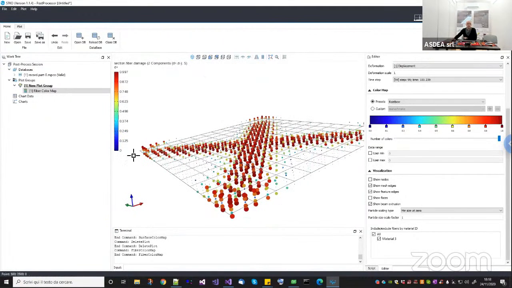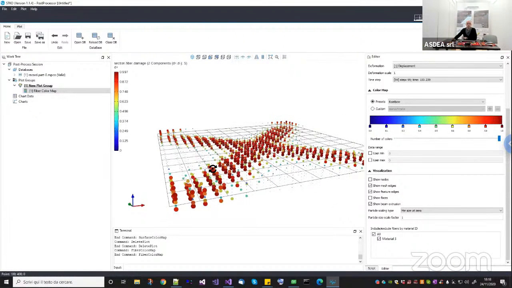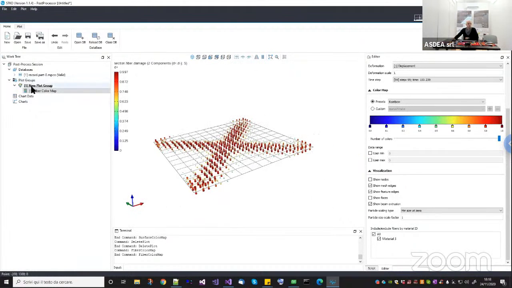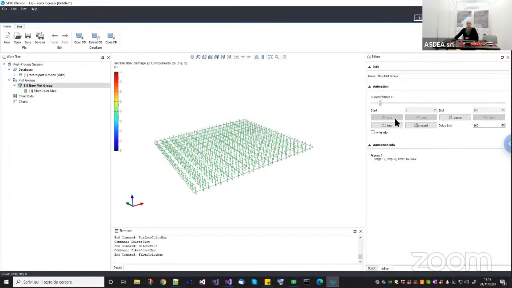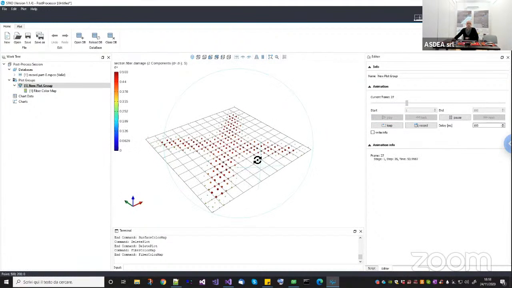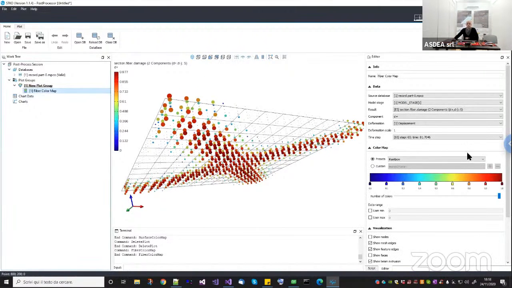So for example, in this case, I'm showing the damage. And of course, I want to visualize the fibers with the higher damage variable instead of those which are pretty elastic. So I just want to show you what's going on in this shell. It starts, everything is elastic, and then little by little, the two cracks start forming. Let me also include some deformation.